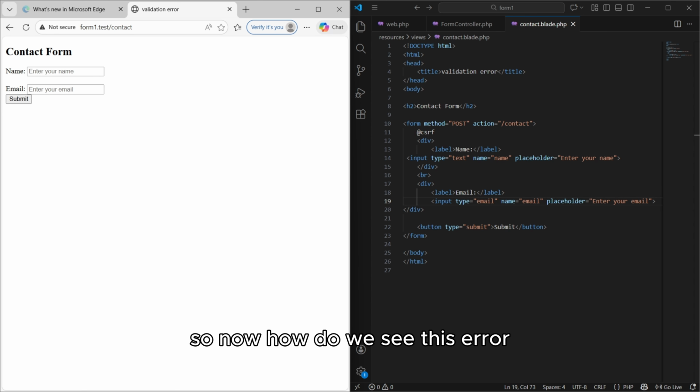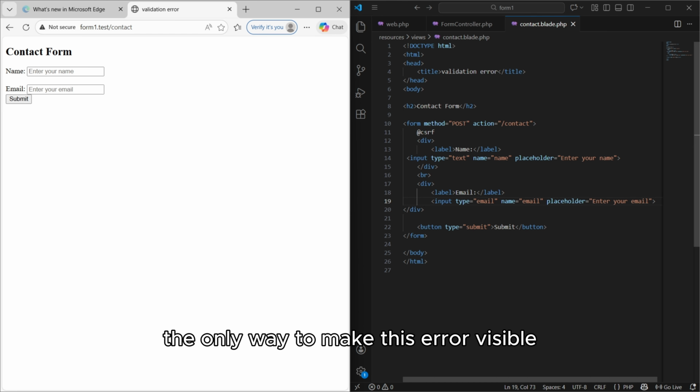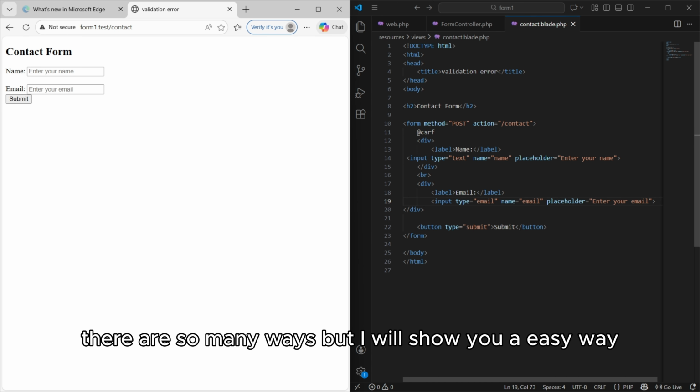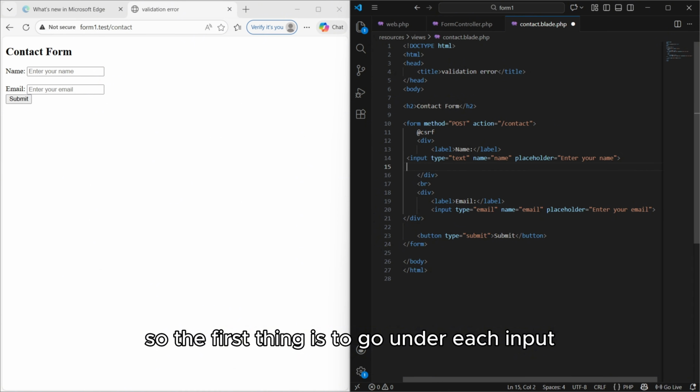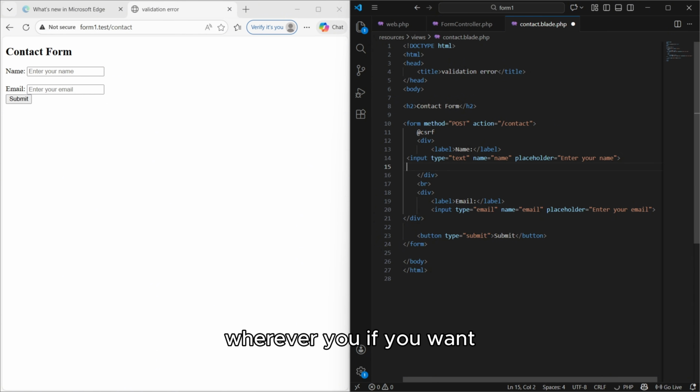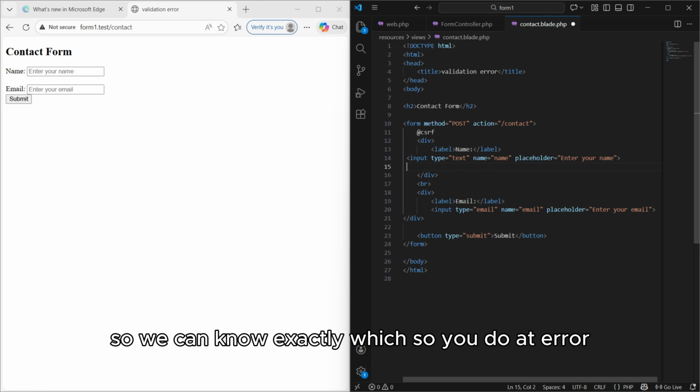So now, how do we see this error? How do we make that error visible? There are so many ways, but I will show you an easy way. So the first thing is to go under each input. If you want, you can put it at the top, you can put it at the bottom, but let's make it organized so we can know exactly which.